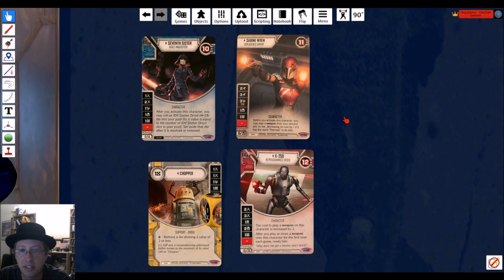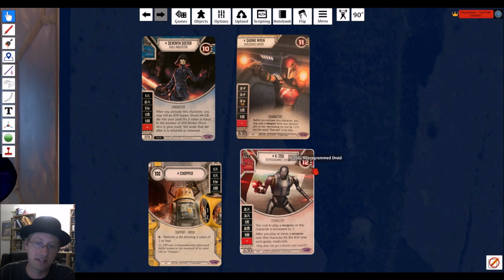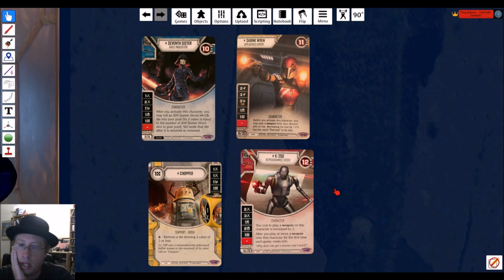Certainly if the lockdown deck doesn't get nerfed, then she does move up. But I just feel like FFG is not going to let a lockdown deck stay around. That's just not how they generally work. So I look at Sabine and I think she's real good, but she's really expensive, and we're just falling into this loop trap. And it's the same thing with K2SO.